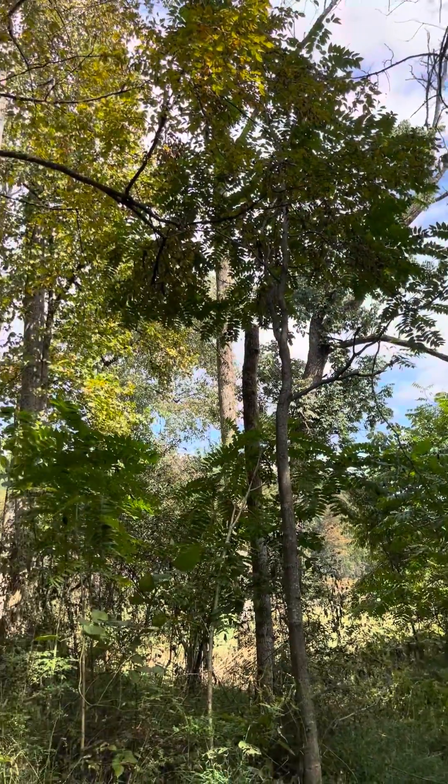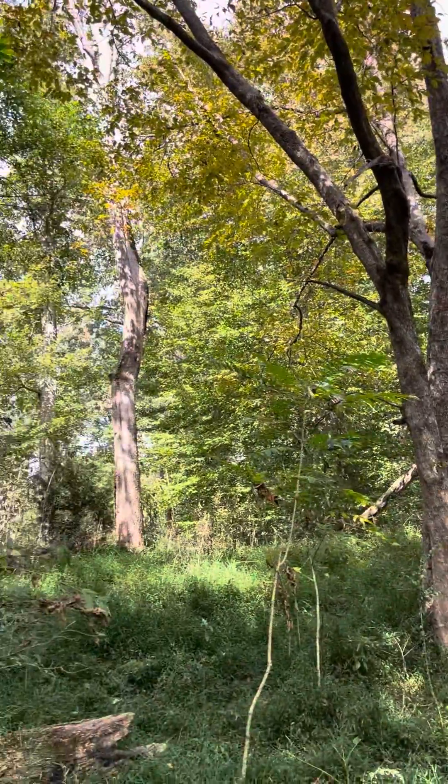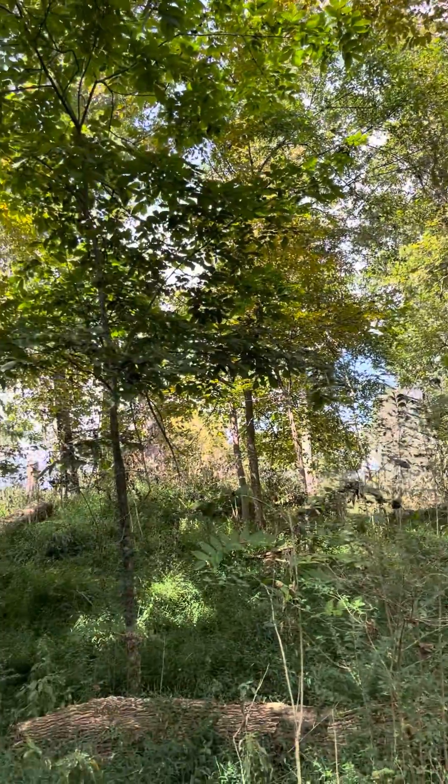You do have to be a little bit careful because the herbicide could travel into neighboring trees. If you've got another tree that is intimately intertwined with this tree's root system, it could potentially kill that tree as well. So do be careful if you're going to be around other trees that you don't want to kill. The other nice thing about killing them slowly and leaving them standing is that the dying trees will act as snags — wildlife habitat for small creatures that can make homes in them.